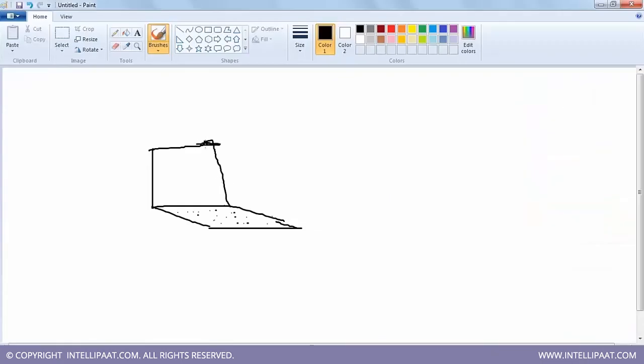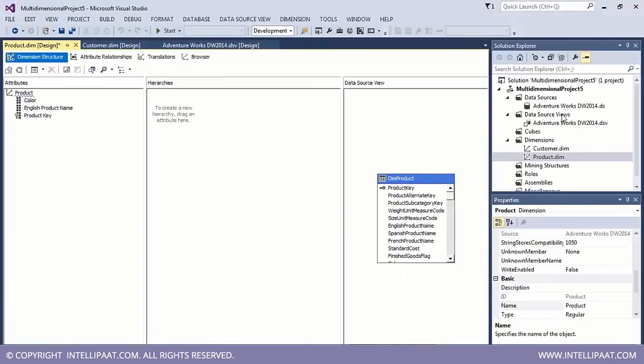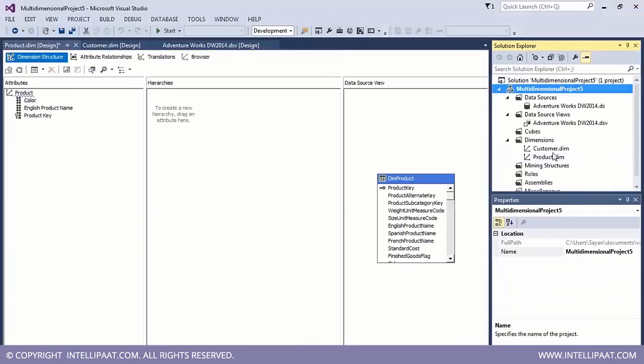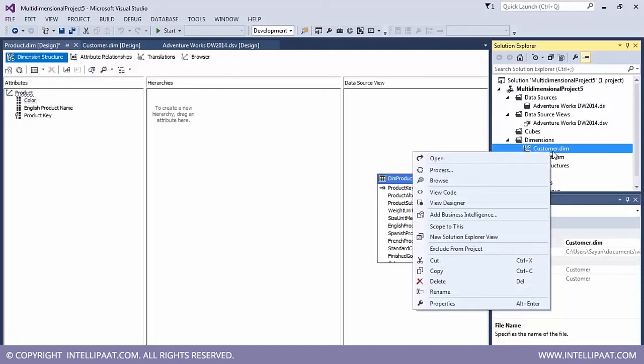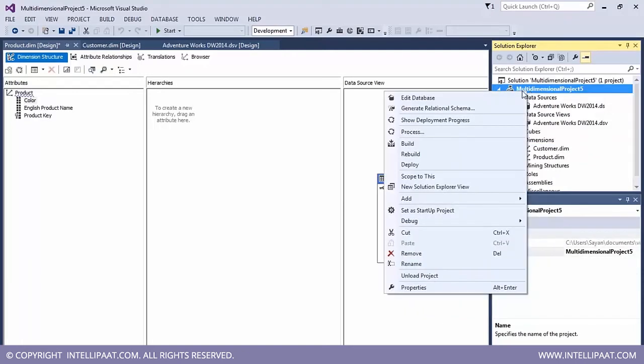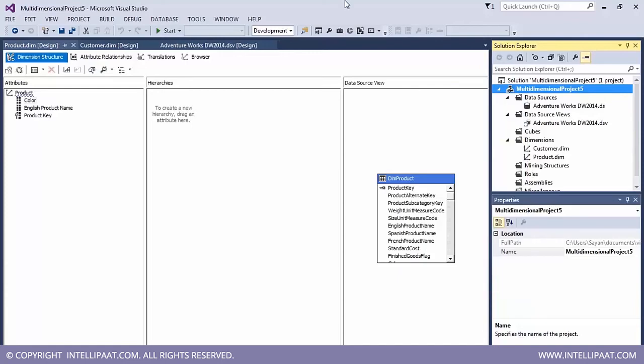Generally, what we are trying to achieve here is, you're going to design your solution and you're going to build your solution. So where is the build? If you go back to your project, and you just check your dimension itself, you have the option for building this. You can go back to your project and if you right click on it, you can build your project. So the idea is you're building your project. In your development workstation, you can see build succeeded.